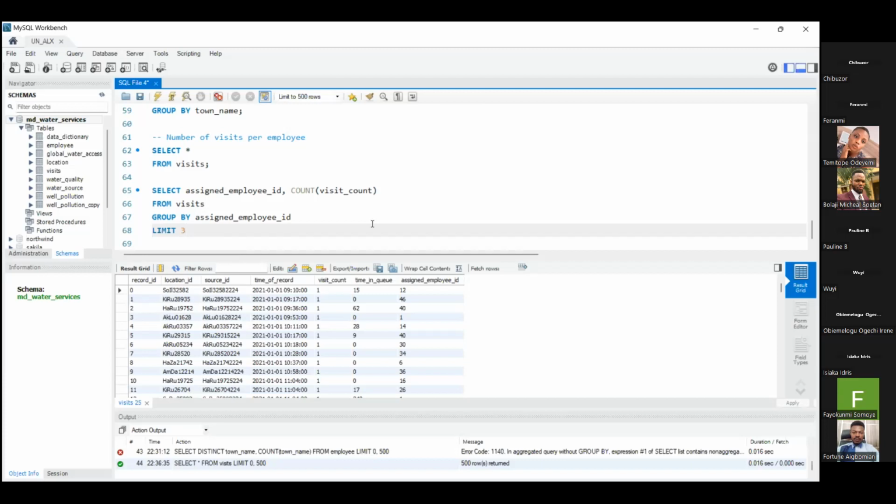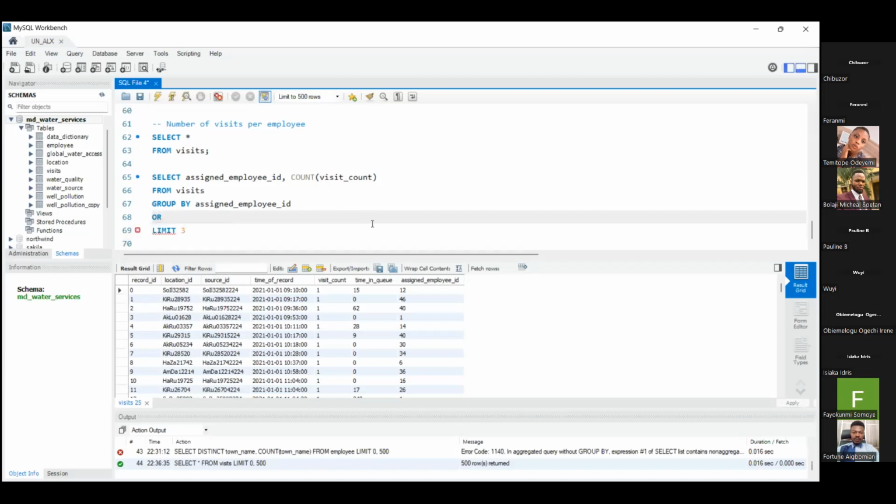Hold on, sorry. Remove the limit. Before the limit should be ordered by visit count, descending, that's DESC. All right, let's run.